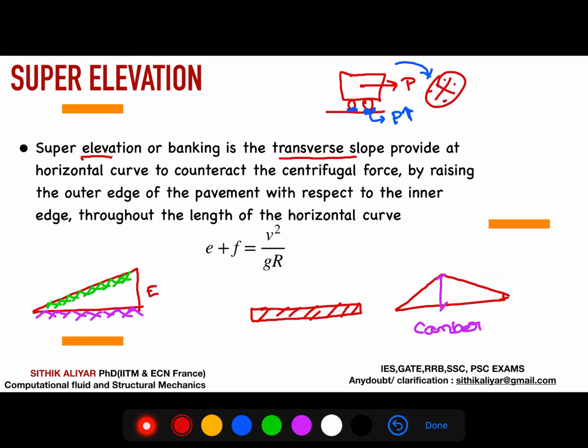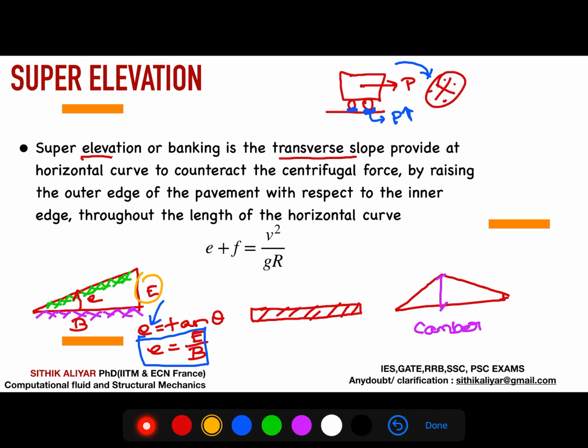Remember, the super elevation slope is nothing but tan theta. If b is the total width of the road, the slope is nothing but e divided by b. This is one of the basic definitions of super elevation. In highway engineering, we call this slope the super elevation, but in railway engineering we often call the capital E the super elevation. We will see railway engineering in a later part.